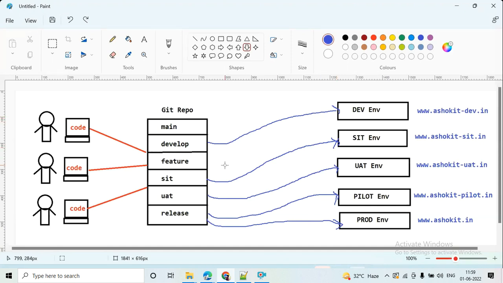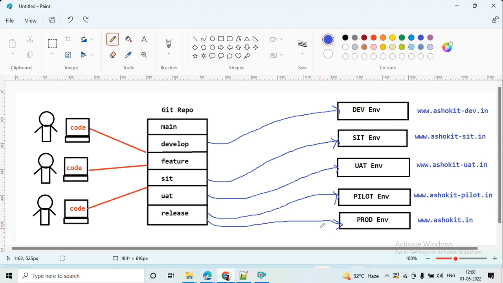Now, what is the last environment that we use for our application? Production environment. Production environment is nothing but the final environment where people are going to access our application. Okay, the project is deployed in production. There is some bug in production, some functionality not working in production. Then the developer will fix that bug. When the developer modifies some code, will you directly deploy the modified code into production?